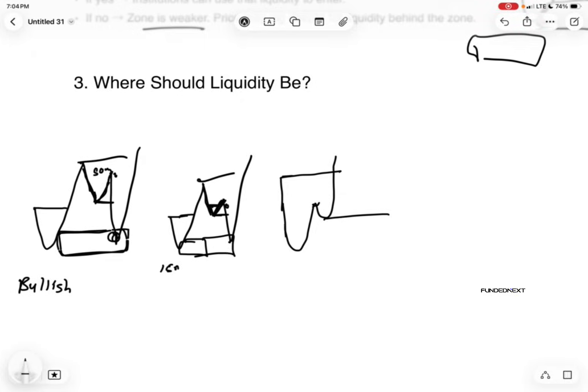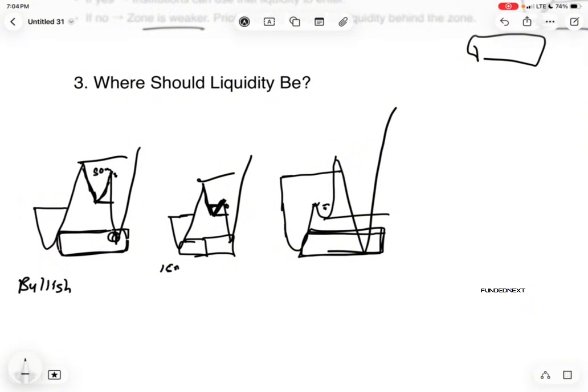A lot of people might be buying from this area, believing this is a valid zone. Meanwhile, price sits majorly below this level, and then price will come to take out this liquidity, and then that point of interest will hold. These are the most popular ways inducement can form.